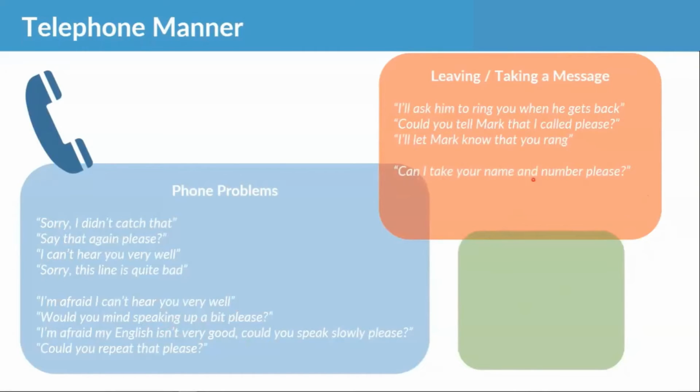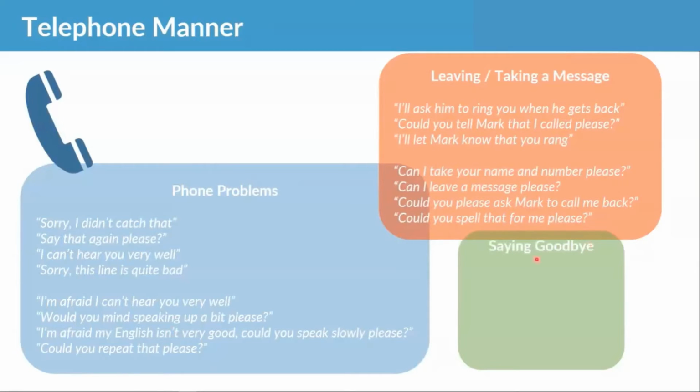Okay, then some more formal ones. Can I take your name and number, please? Can I leave a message, please? Could you please ask Mark to call me back? Could you spell that for me, please? So if someone is leaving their name with you, could you spell that for me, please? Always good to check the spelling if someone leaves a name, because names can be spelled any number of different ways, okay? So it's always good to double check that.